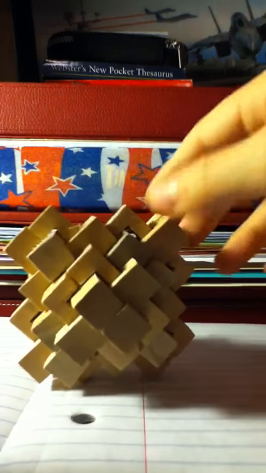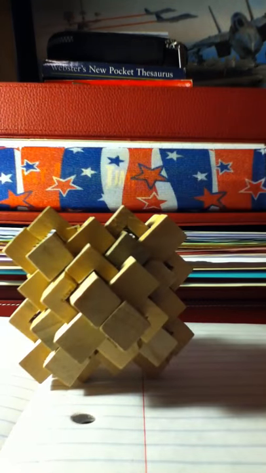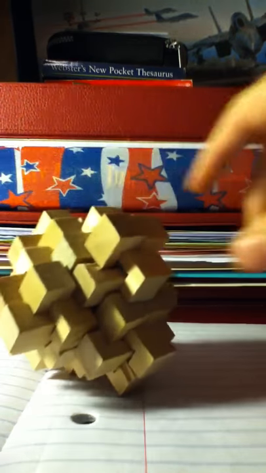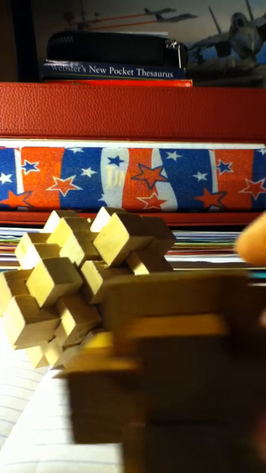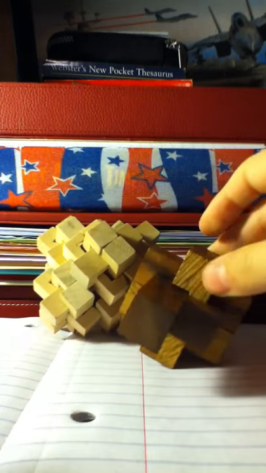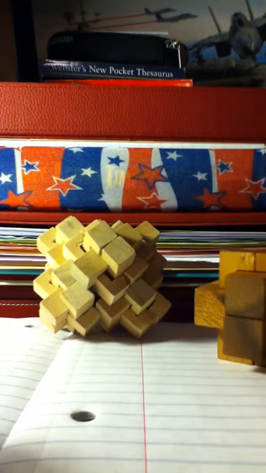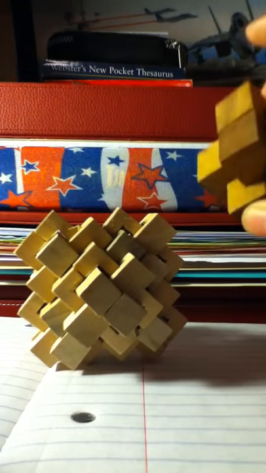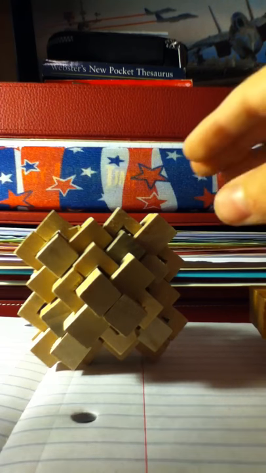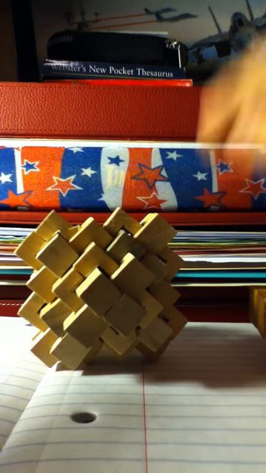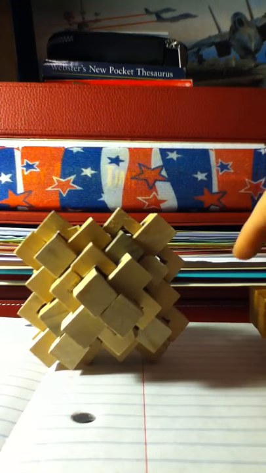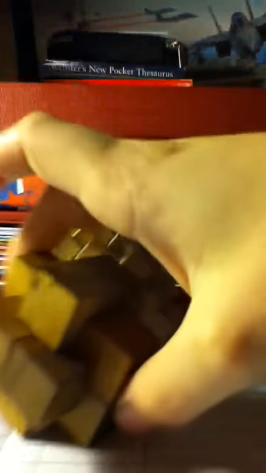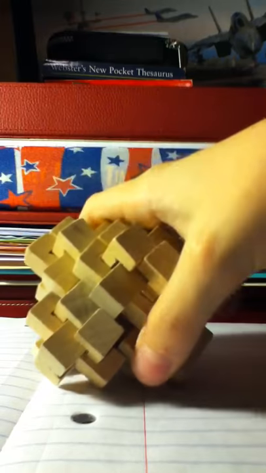Now on to the last one, which is the 21 piece burr. This here is basically just a larger version of this, this, and this comet puzzle. This is the comet, this is the 3D crawls. They are basically the exact same thing. This one has more pieces though. So basically, if any of you know how to solve this, you should know how to solve this.